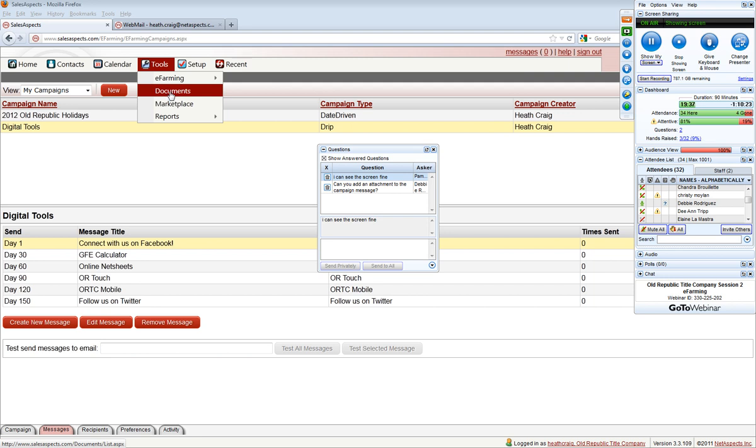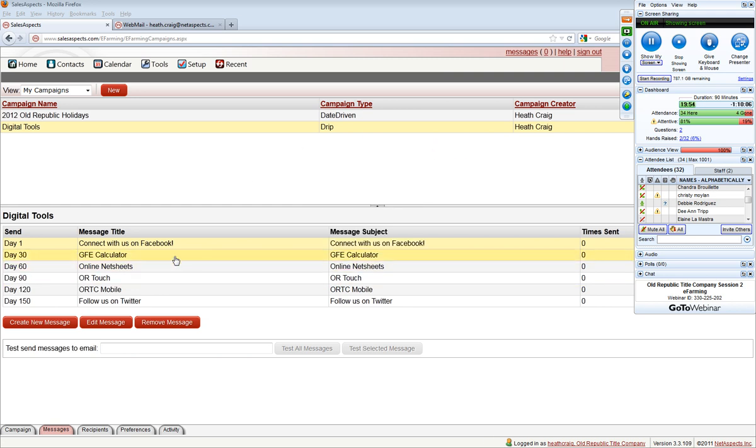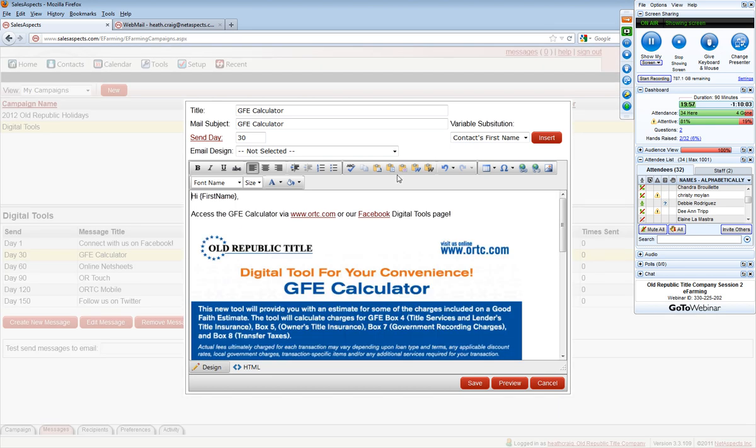And say you wanted to just say, click here for this message, and then it will download that specific piece to them. It would be embedded as an actual URL link, and they will just click on it, and it will download it onto their computer, very similar to an attachment.